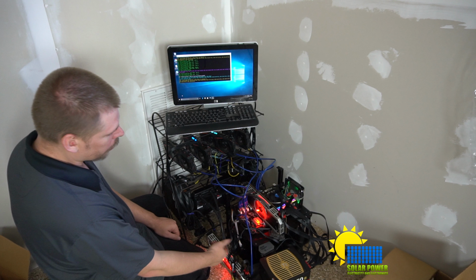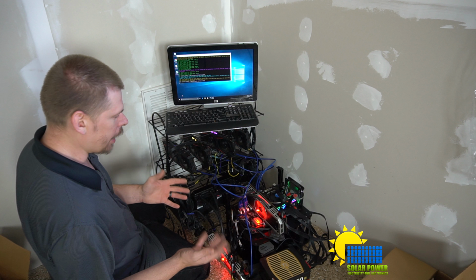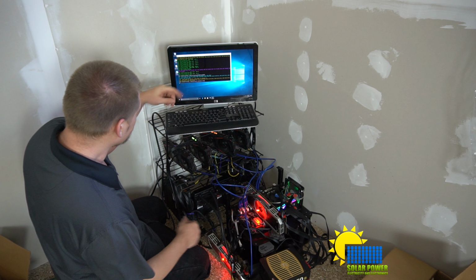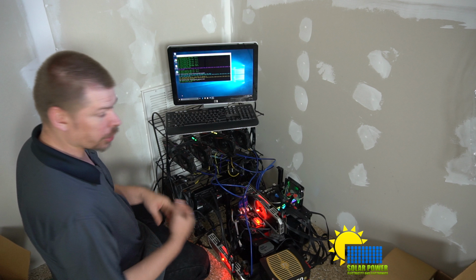These two are both water cooled, and they hash around 30 hash per second for Ethereum and 881 hash for Decred. I just set up Decred, by the way. I'm really stoked to be running Decred.